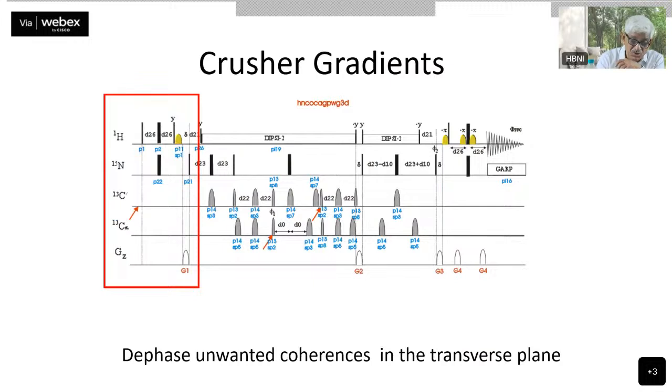Now you introduce, what is this pi pulse doing? It is creating that Hz, Cz kind of a thing. Hz, Nz here. For example, this is the nitrogen-15 here. It is creating Hz, Nz. Then I apply the gradient here to remove whatever is in the transverse plane. Everything in the transverse plane is removed. So I only retain Hz, Nz there. Then I apply the next pulse here, and it converts that into the nitrogen magnetization.